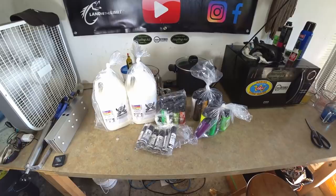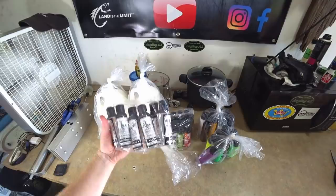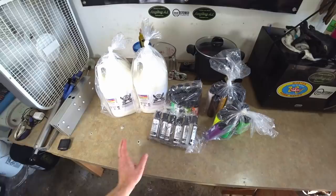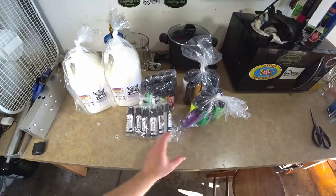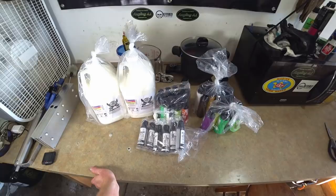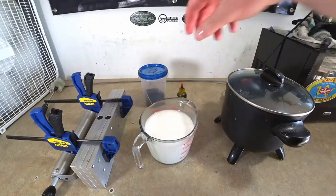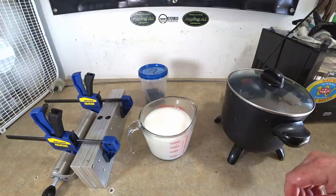I've not tried any of their other scents - I think I have some of their coffee scent that actually came with one of my first orders, I just haven't used it yet. But anyway, we're definitely going to get into some of this in future videos. Today we're making a bunch of worms, so be on the lookout for some great giveaway items. I've got four cups of my Dead-On plastic worm blend because we're making ribbon tail worms.